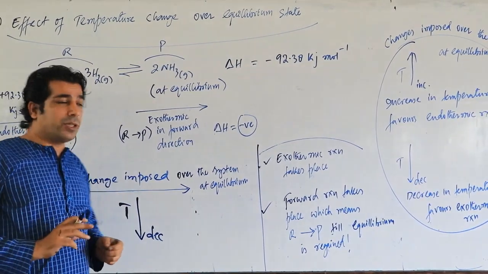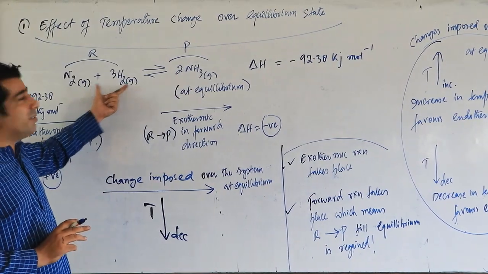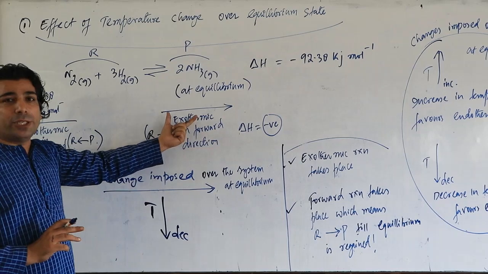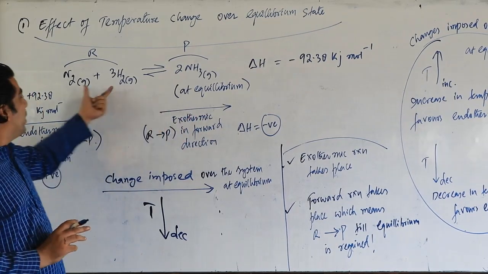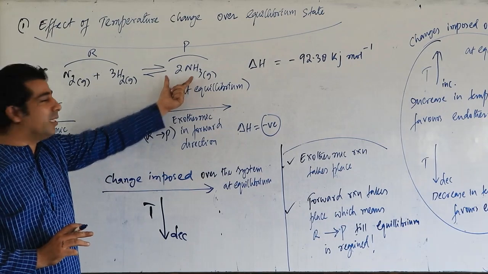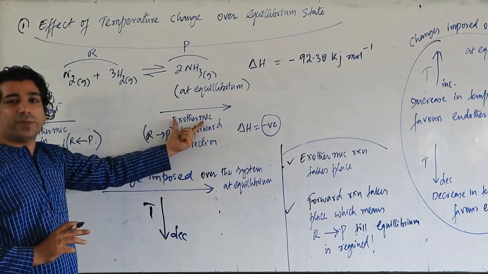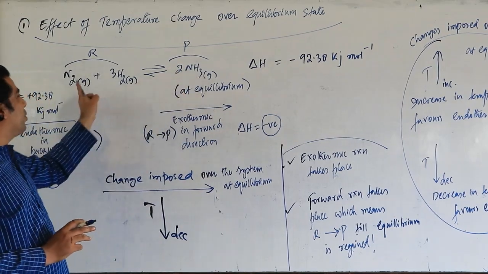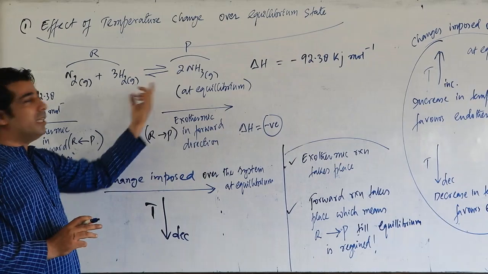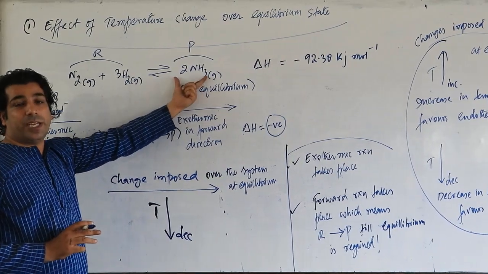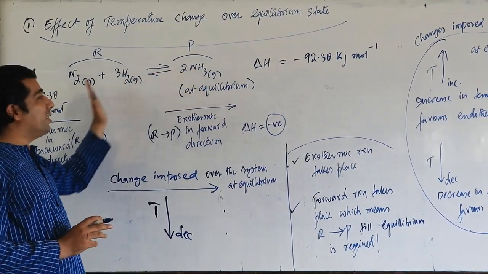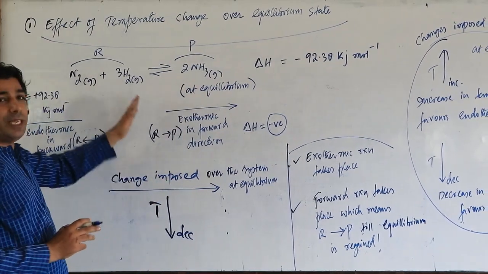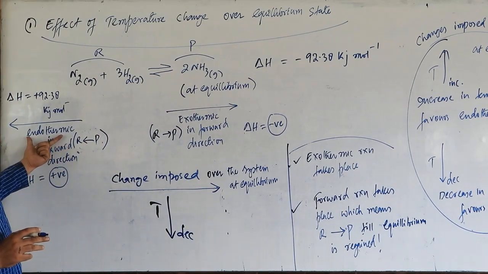And remember also one more thing, A plus B gives me C. This is a combination reaction. So remember, most of the combination reactions are exothermic. So A plus B gives me C. Correct? So it's which reaction? Forward reaction is exothermic. Yes? But when we look at backward reaction, this C will break into A plus B. That is backward reaction. That means you have to break the NH3 into N2 and H2. So backward reaction is here which reaction? Decomposition reaction. So you are breaking C into A and B. That's why it requires energy. So it is endothermic, my dear friends.